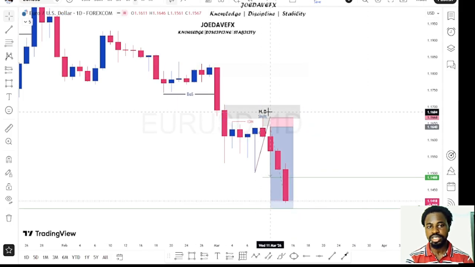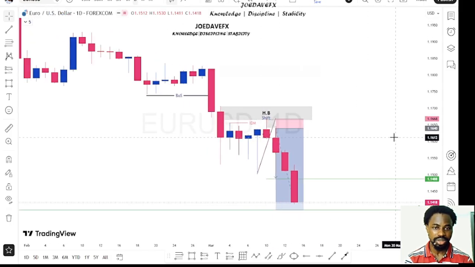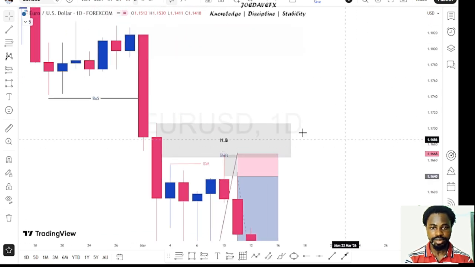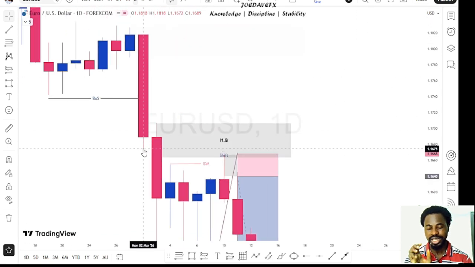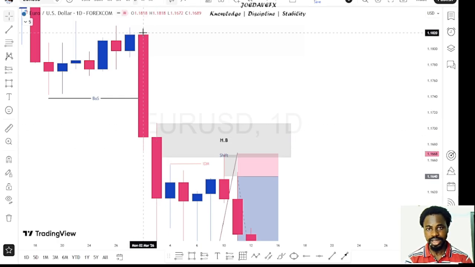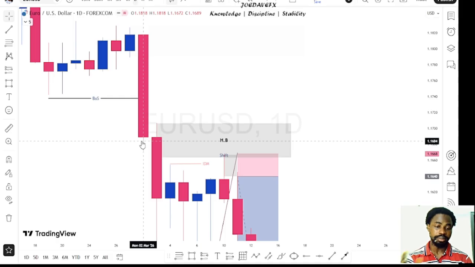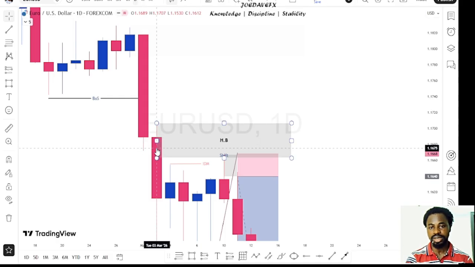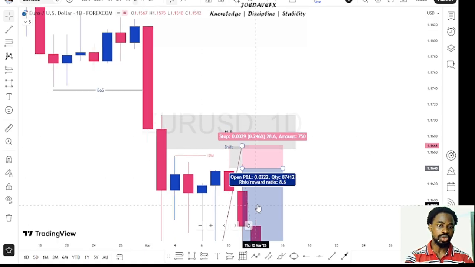So this HB which you see here actually stands for hidden block. And what is a hidden block? On the higher time frame, I'll actually make a video explaining this particular trading strategy. It's very, very simple. When you see a massive red candle, whether you're in a bullish market or a bearish market, I'm just using the bearish market for example now, because I'm looking for a sell.